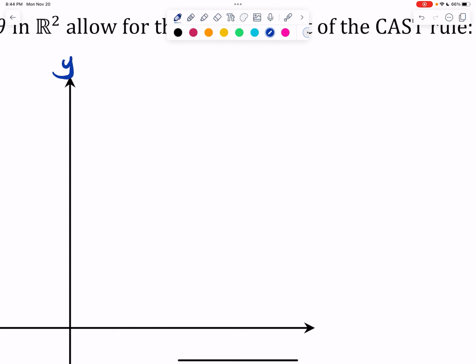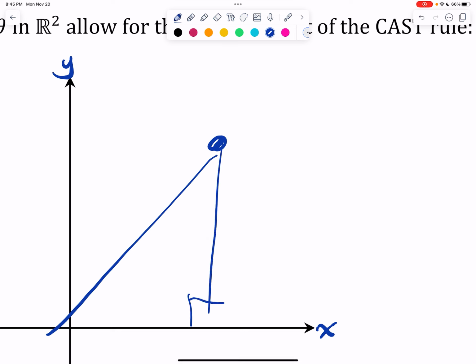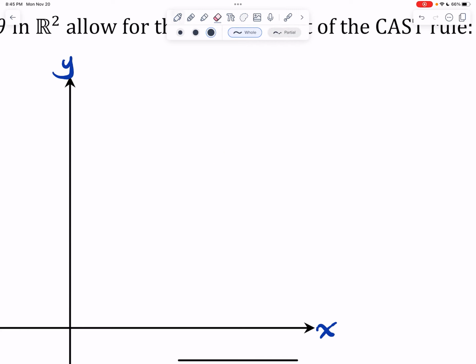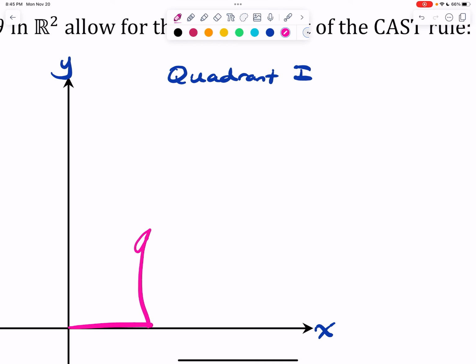First of all, we know we have our axes y and x, and whenever we have some point in there, don't draw this dot, but like there, remember that we could define ourselves as having a right triangle based on that. Define x, y, and r. We have definitions of sine theta, cos theta, and tan theta. But that's not what we're drawing in here. In this quadrant, this is quadrant 1. That I is a Roman numeral. In quadrant 1, we know that we've gone to the right and we've gone up. To get anywhere in quadrant 1, that's how we have to go there. If you're going right, that means that x is positive. And if we're going up, that means y is also positive.